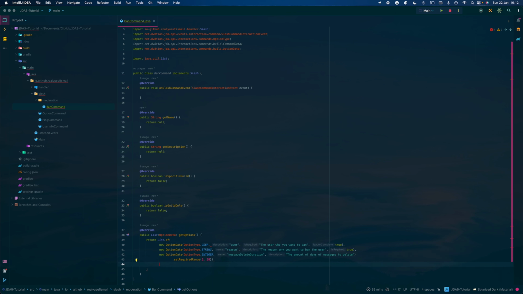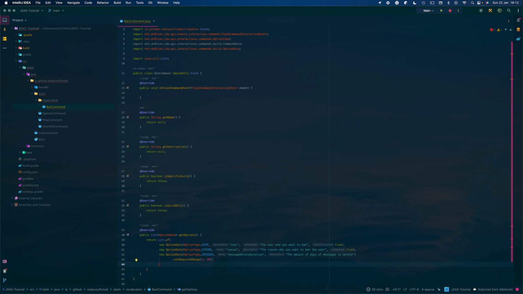And remember the command runner equals event get member, and you get the bot, which is also a member. So event get guild, get self member.